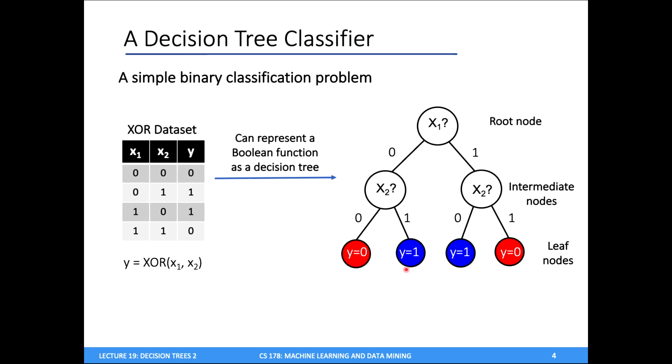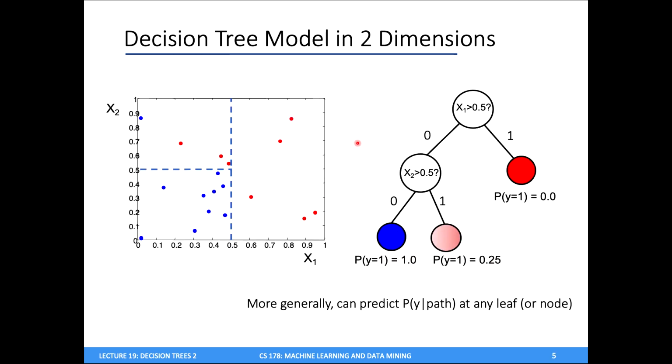When we have features that are not binary valued, so not features taking zeros and ones, but rather real valued features, what we can do is take our real valued features and threshold them. So what I mean by that is I might take my first feature and say if x1 is larger than 0.5, I'll go to the right in my tree, and if x1 is smaller than 0.5, I'll go to the left in my tree. So visually on this 2D data set, this corresponds to this kind of vertical split here. We can do the same thing for the second feature. Then again, when we reach our leaf nodes, we make some kind of decision.